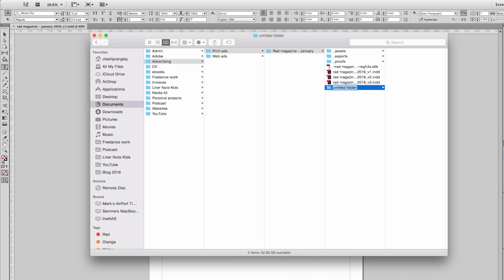So at the end I'll make a folder called Process with an underscore as well, and in there I'll drag everything but the very final last version of the file, and that is the only thing that's going to live outside of the folders within folders in this project. Later on, if I come back to this project and need to create another version to make another change, I will just update the version number and drag that previous final one into the process folder.